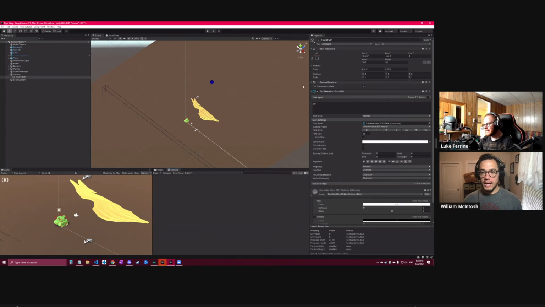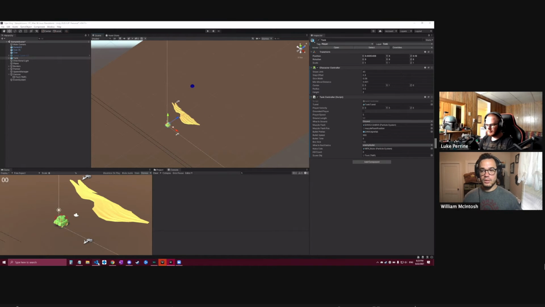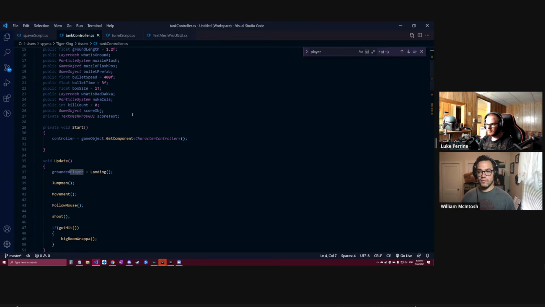So now we will go to the tank object, and we will drag our object into there. Specifically the text, correct? Yep, that's it. And if you want, you can rename it too, from text to score text, but you get the idea. That's the object itself. It's the only text that's going to be around. Okay, cool. So now we have the object. Now we need to reference its text.